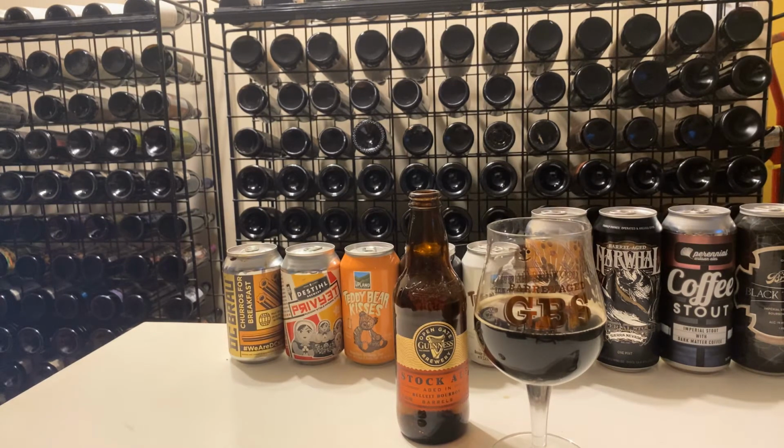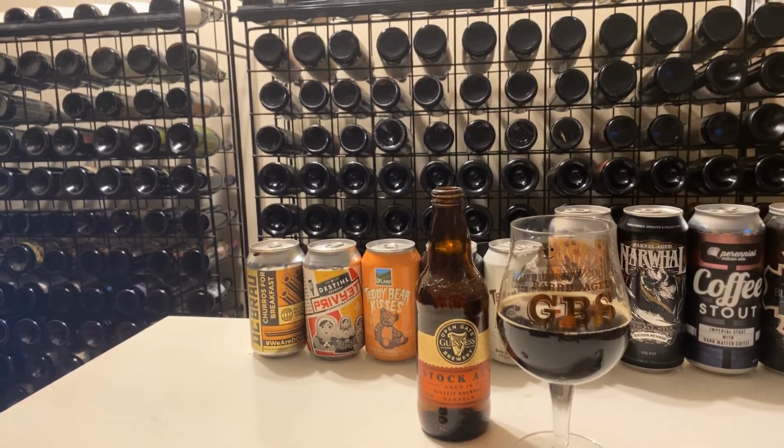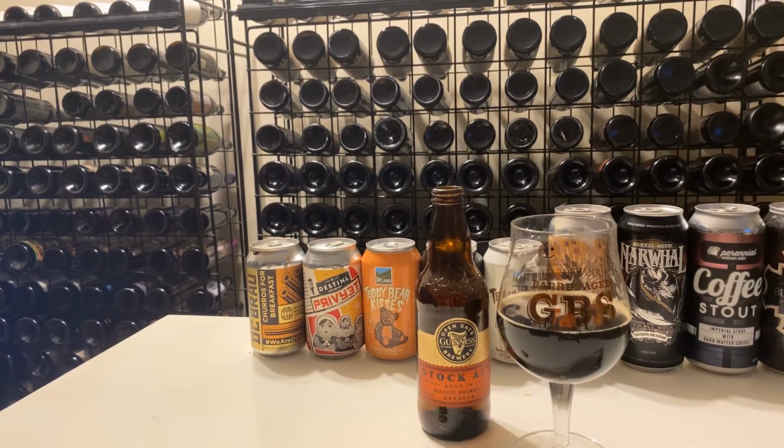It's lighter than I expected, right? But not light in a bad way. It still has really good body. The viscosity for this is perfect because it's a stock ale. It doesn't have to be chewy. It doesn't have to be, but it lingers. It doesn't have to feel like I'm drinking a meal out of a glass, even though it has a stout in it. The stout just realistically to me right now is just adding to the complexity of the beer, giving it a wider profile when it comes to taste and delivery of taste.